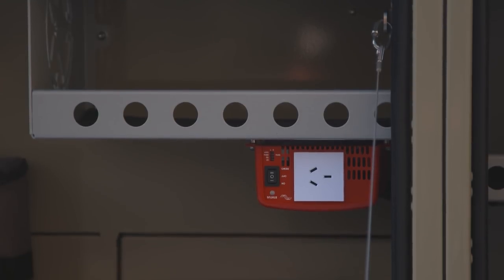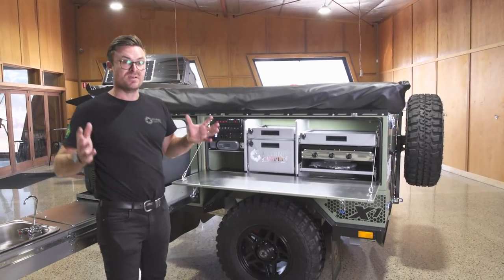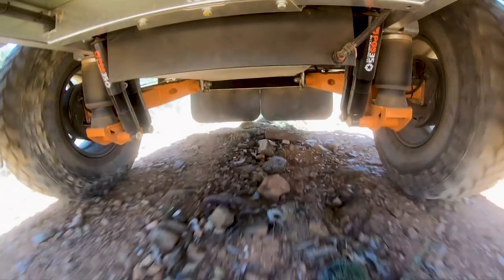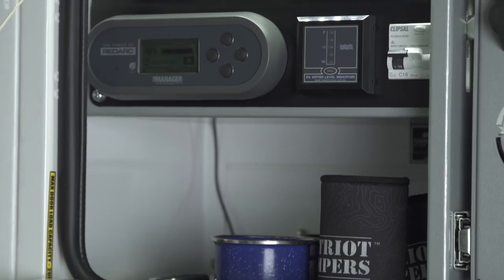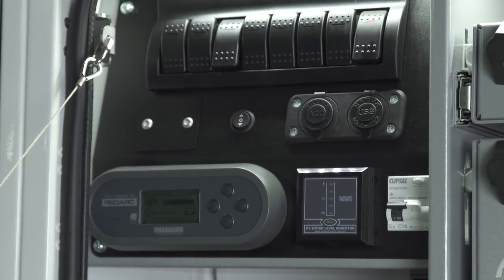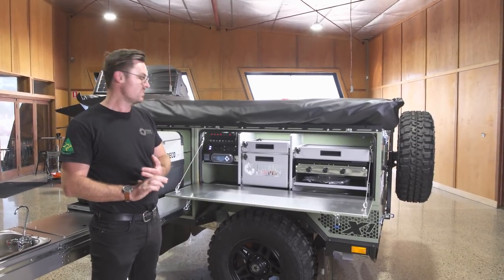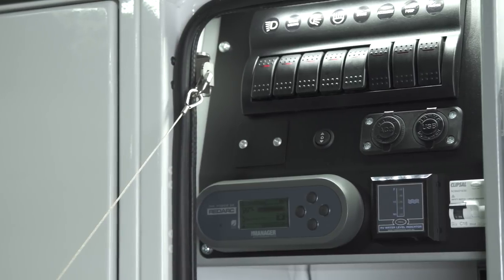That also controls your inverter — a 350-watt inverter on the X1N, which is standard. On the X1N, airbag suspension is not an option — it comes as standard — and we love the airbag system. It's great for levelling, getting your kitchen nice and level. You can use it on either side, raising and lowering, to find level ground. We've also got the Redarc BMS 1230, which controls what all your batteries are doing — giving you solar input, 240-volt input, and charging off your tow vehicle. Just use the arrows to scroll down and see exactly what's going on with those batteries.